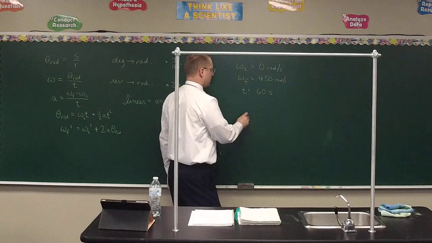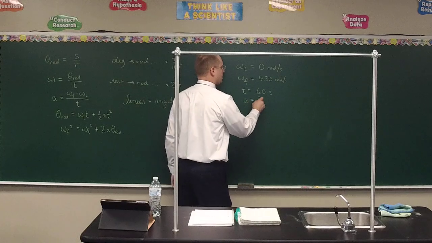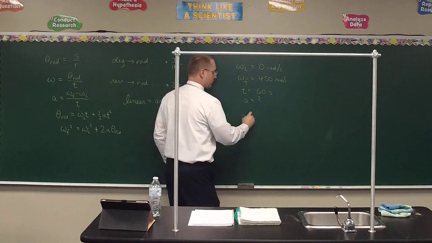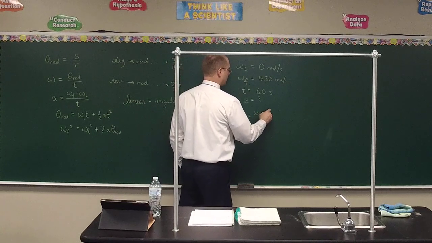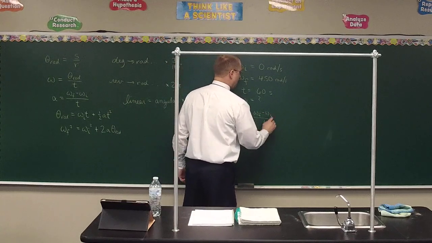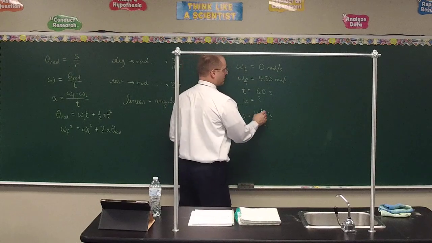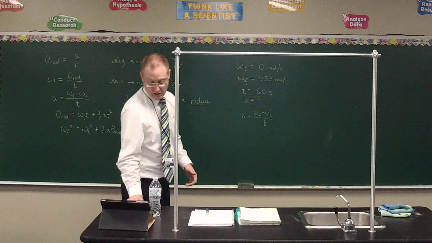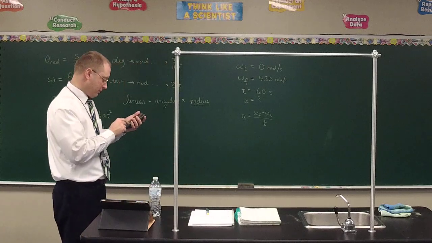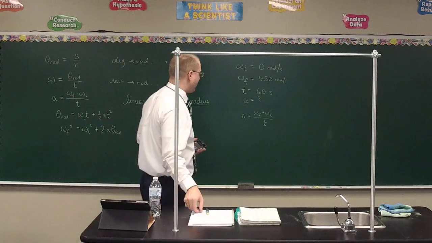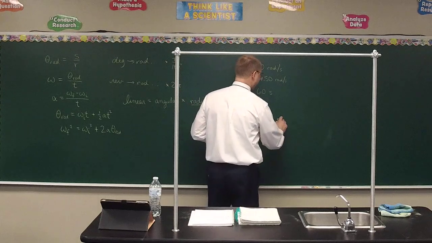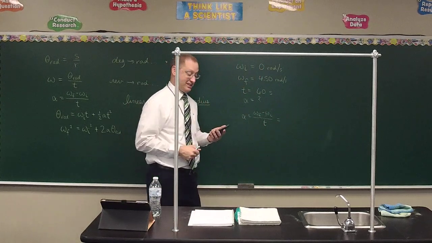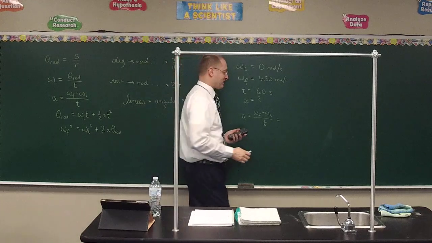We need to find the angular acceleration. What equation do we use? Alpha equals omega sub F minus omega sub I over t. It's as easy as plugging in the numbers, especially since omega sub I is 0. So it's 4.5 divided by 60. The number's a little small, but not bad. Oddly enough, I do want 3 sig figs, and my calculator doesn't show 3 right now. How should we write the answer, Kendall?